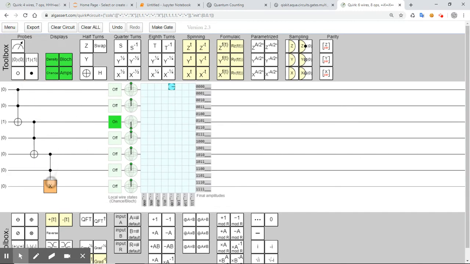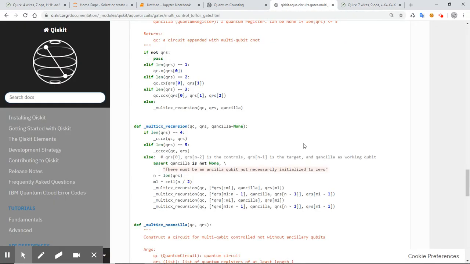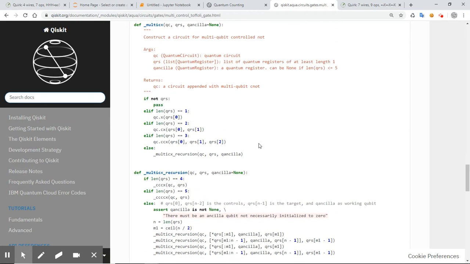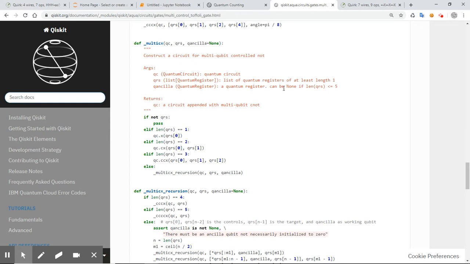So for example, for 1, 2, 3, 4, 5, 6, 7, we've got 2 ancillas. How many ancillas do I put in here? Quantum can be none if length QRS is smaller or equal than 5. But this is a list of quantum registers, list of quantum registers of at least length 1.